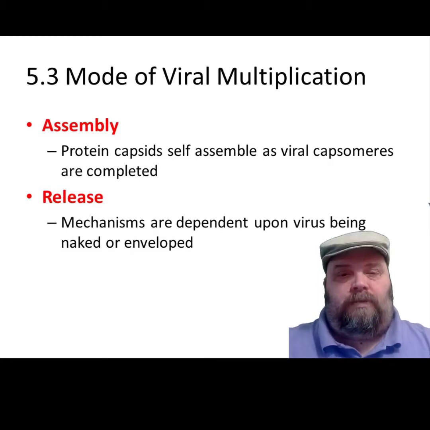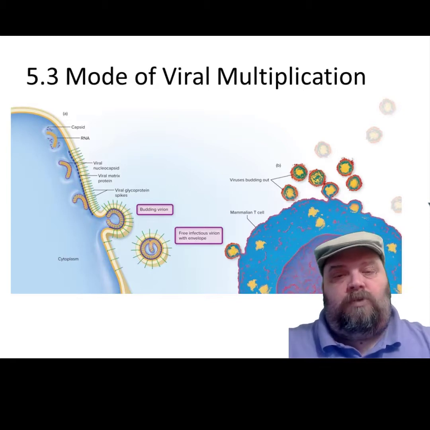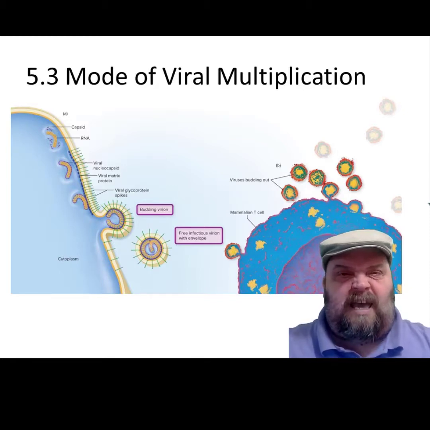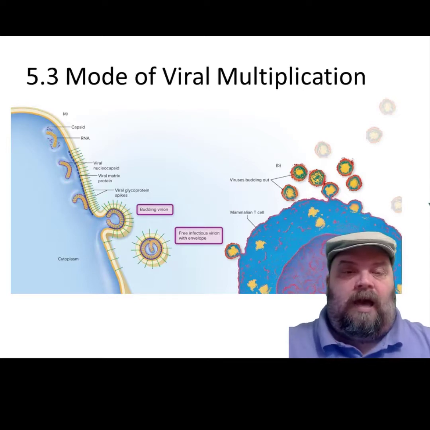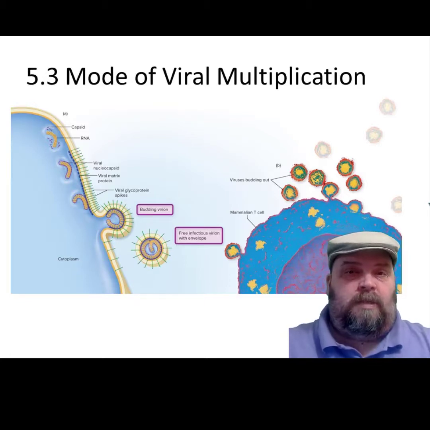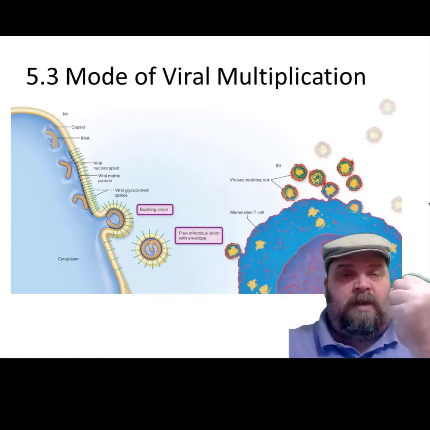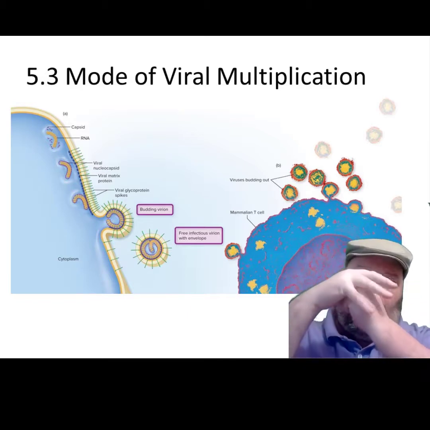Release is going to be important. Release of the viruses, that when it comes to enveloped viruses, turns out these have more steps they have to go through. Viral proteins get inserted into the plasma membrane. The icosahedron or the helical nucleocapsid start to have an affinity for these viral proteins. Some of these proteins are the spikes in the plasma membrane of the host cell. As more and more of the nucleocapsid interacts with those spikes, those viral proteins, it starts to wrap around.